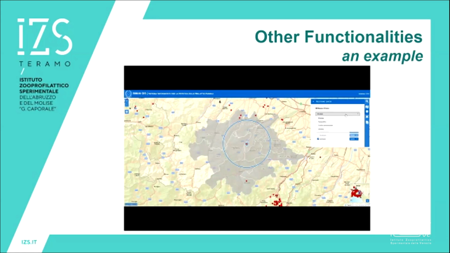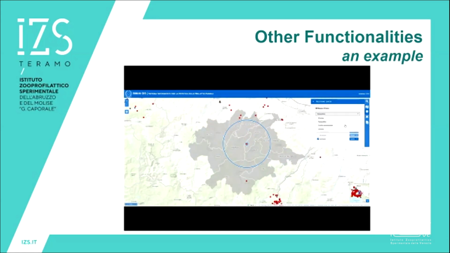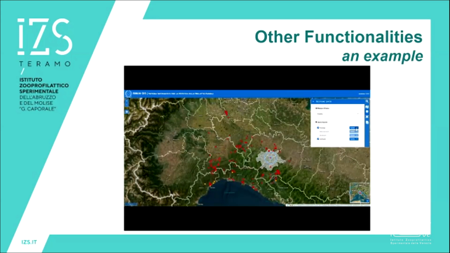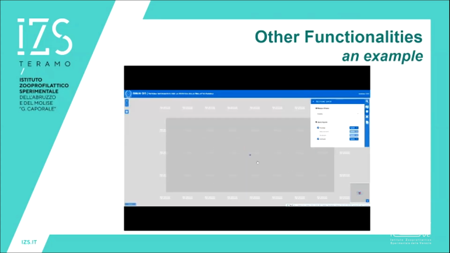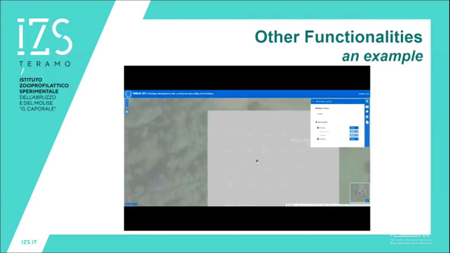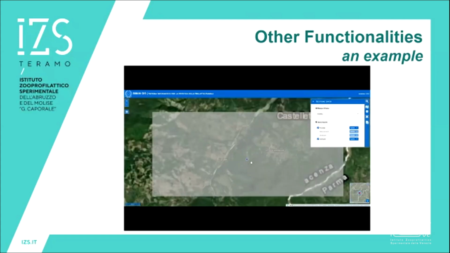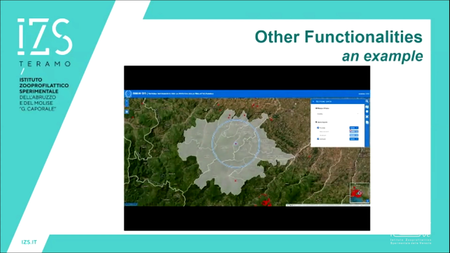So this is another video of an explicative example. So by your municipality, you can change the map, you can interact with the layers. You can visualize also the legend of every outbreak. So for color, size, and other things. So you can see it's very simple to use this kind of tools.